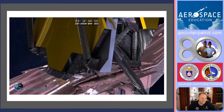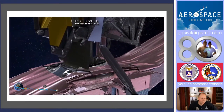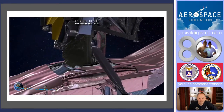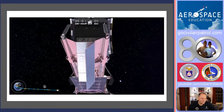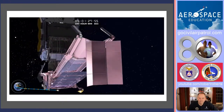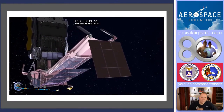The tower separating the telescope and instruments from the spacecraft and sun shield is next. Next, the aft flap deploys. This is key to managing momentum buildup and fuel consumption. This structure helps to balance the pressure from the sun's light on the Webb telescope around its center of mass.